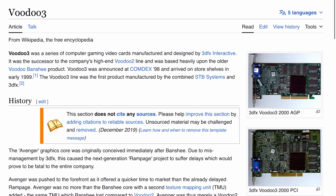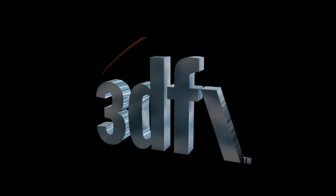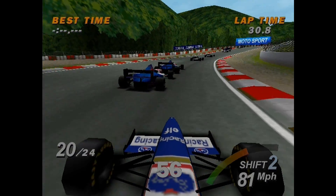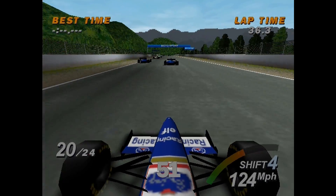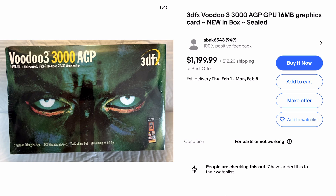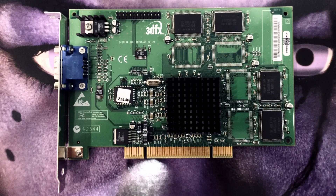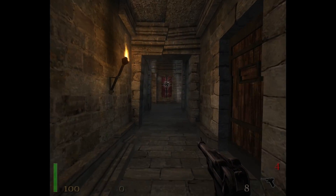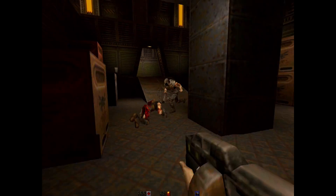The Voodoo 3 was launched in the late 90s at the peak of 3dfx dominance in the 3D accelerator market. At the time, many games shipped with support for the 3dfx Glide API — you had to have a Voodoo card to play these games at their best. Today, Voodoo 3 cards sell for decent money, especially the PCI version, which you can install alongside an AGP video card like a GeForce to create a best-of-both retro machine, with DirectX and OpenGL games driven by the more powerful GeForce, and a Voodoo card for Glide games when you need it.